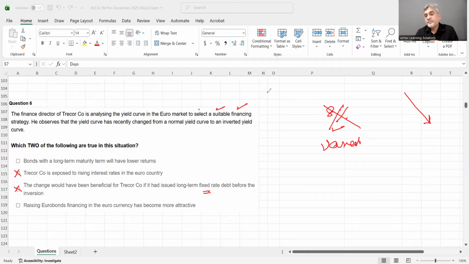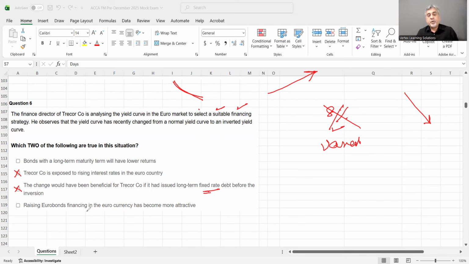If you expect that in the future interest rates are going to increase, you immediately sign a fixed rate contract. You go to the bank and say, sign me a fixed rate contract so that when tomorrow interest rate goes up, I'm not affected. So in this particular case, we expect interest rates to fall. It says that it is beneficial to go for a fixed rate. Why should I go for fixed rate? I expect them to go down. I'll go for a variable rate. So this is not the answer.